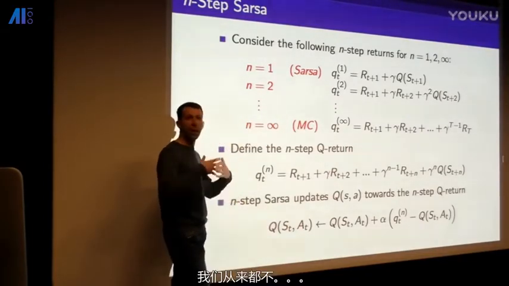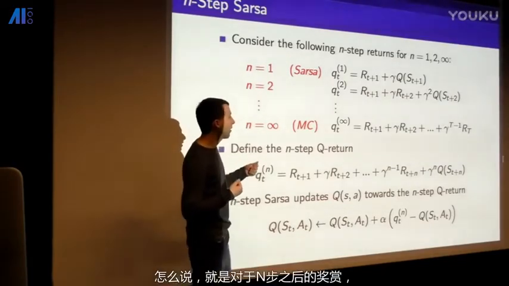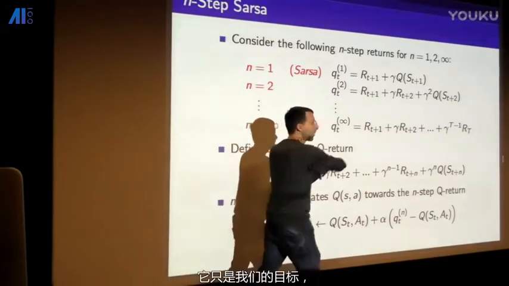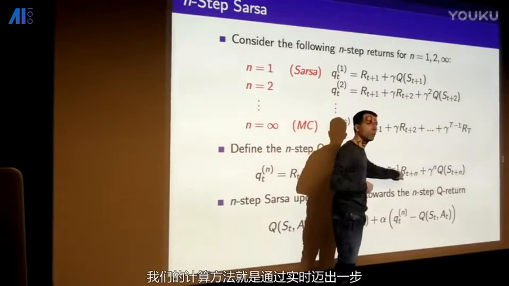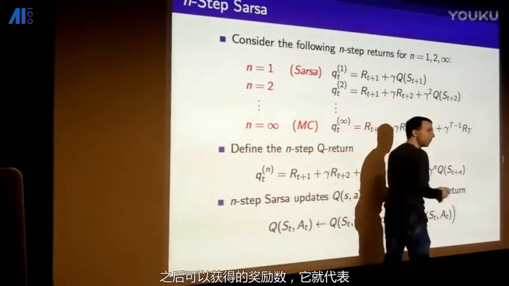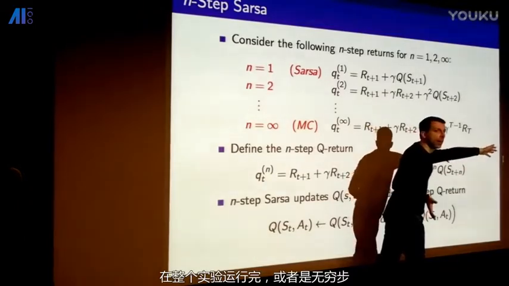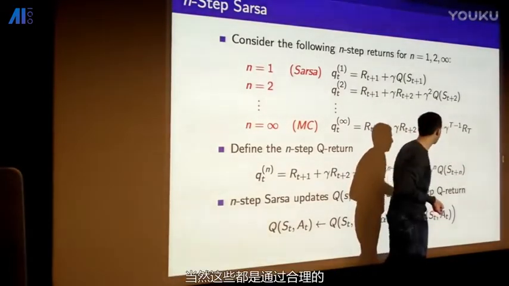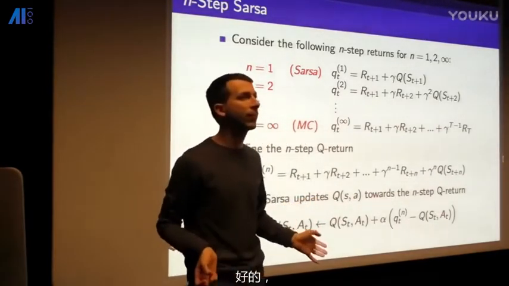We never consider just the one step, even when we're talking about these n-step returns, that's just our target. It's still an estimate of the complete return, but we're estimating that by looking at n steps of immediate reward plus something which summarizes the remainder of the reward, all the way out to infinity or the end of the episode, all discounted by the appropriate discount for each step. Okay?